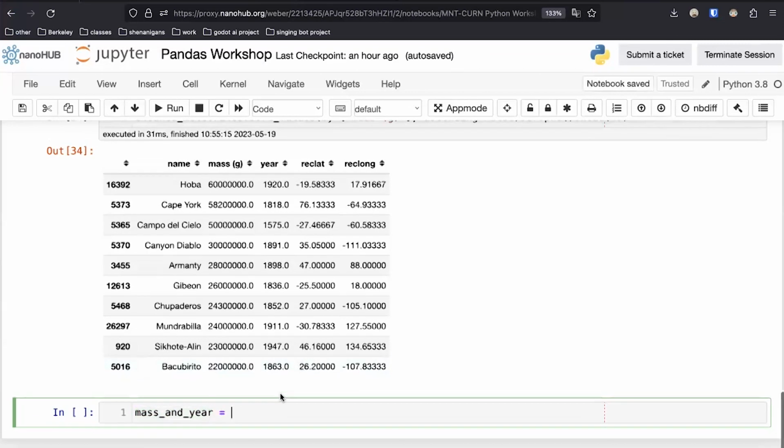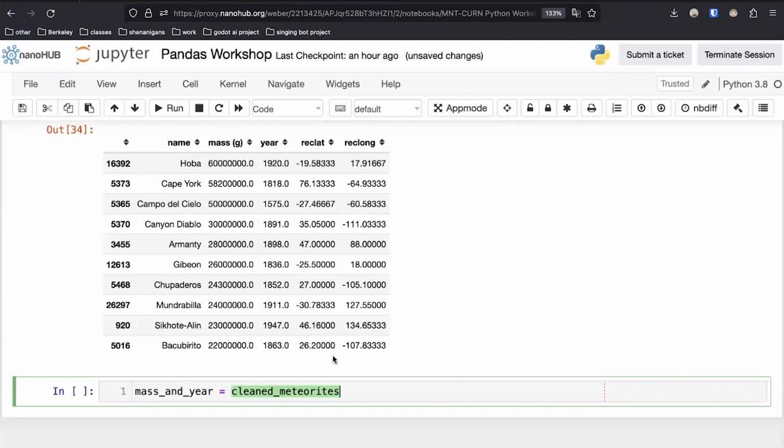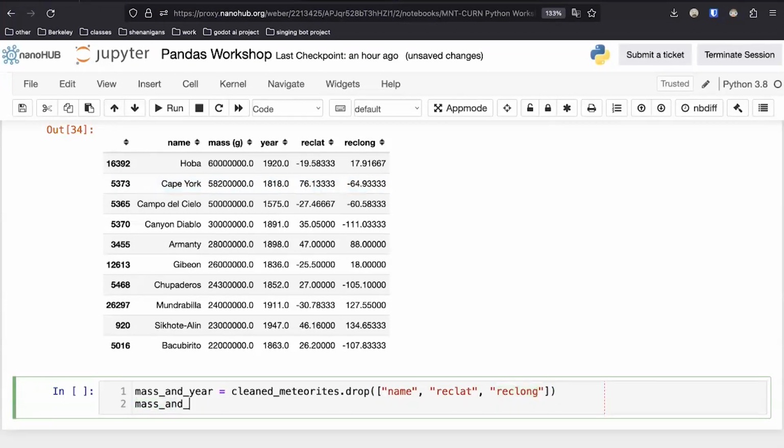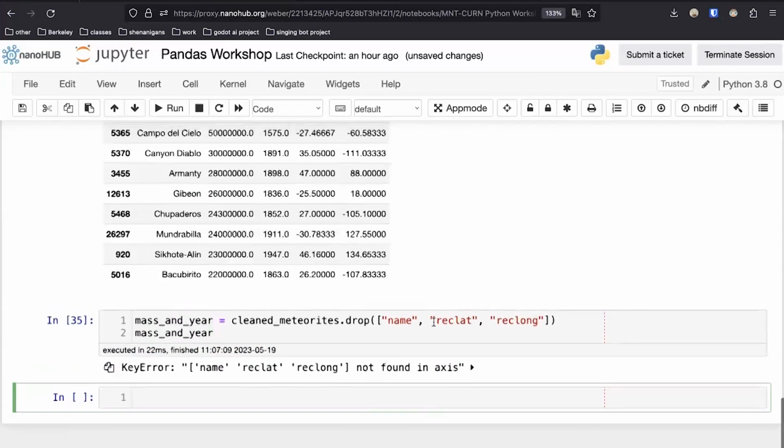And I'm going to take my cleaned meteorites data frame and drop name. We'll drop rec lat. We'll drop rec long. And now if I look at my mass and year data frame, oops.